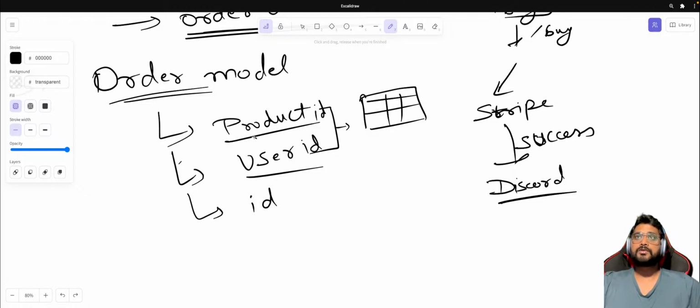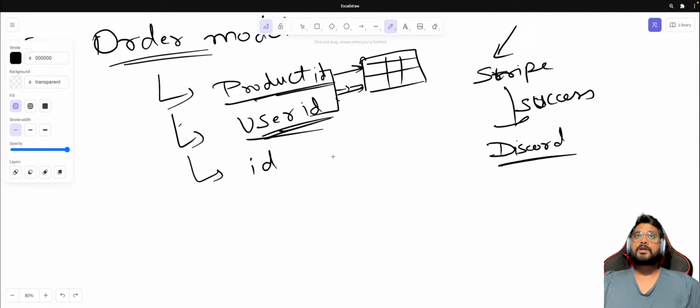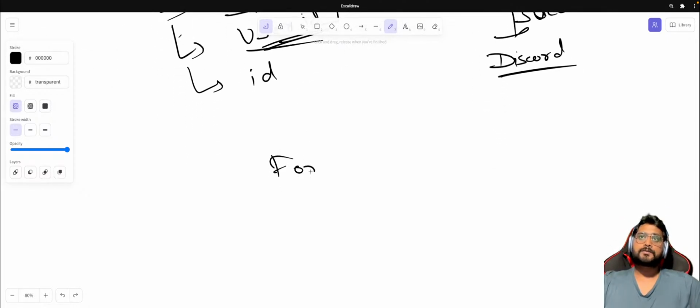Store the product ID and link it to the product table, store the user ID and link it to the user table. These are called foreign keys.